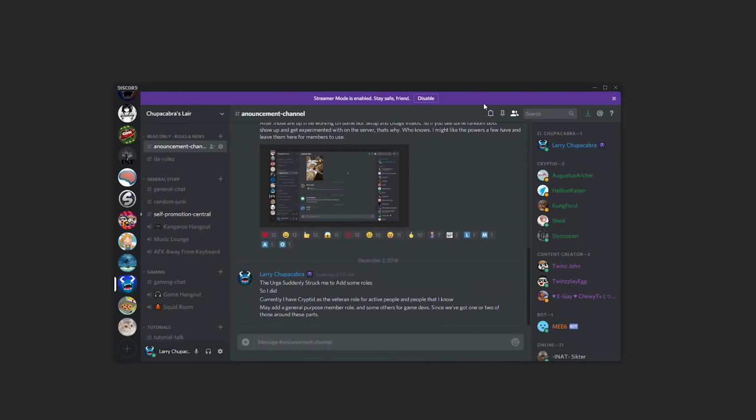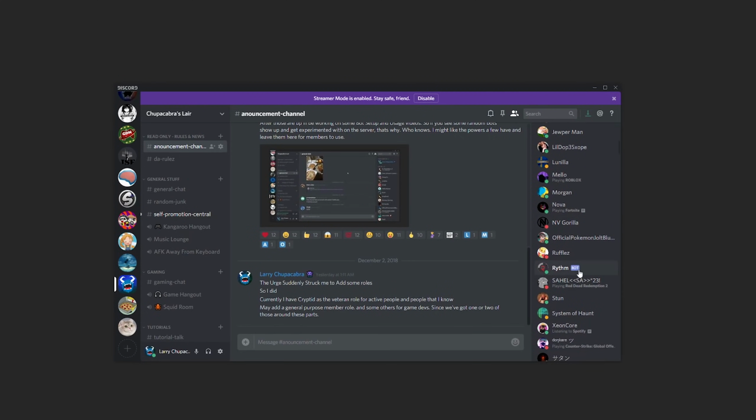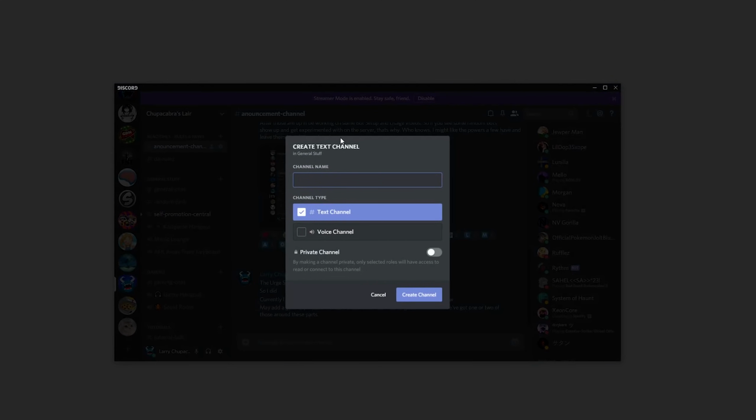And now I can minimize this and I can go into my server and see somewhere in this messy sidebar that RhythmBot is right here and it's available to be used to start playing music. So what I'm going to do to continue setting this up, because technically you can use it right now, is I have a music lounge channel already set up for listening to music, but I'm also going to set up a text channel that allows people to put in commands for RhythmBot so people aren't just putting in those commands and spamming every channel with that information.